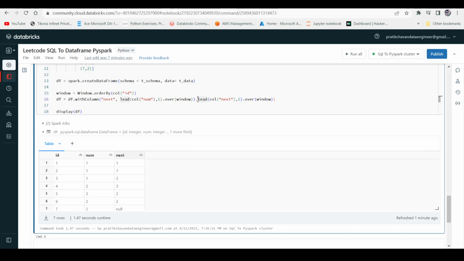Wait, let me add the next column, next to next. Now check.